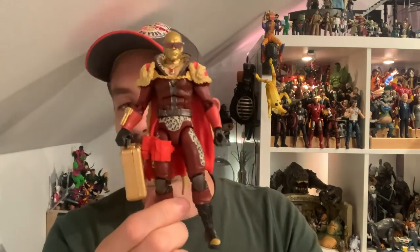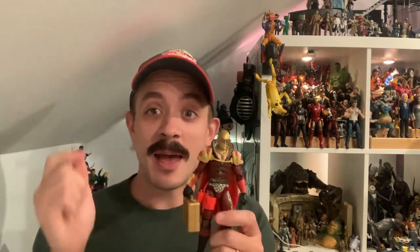So what can we say about Profit Director Destro? This is another slam dunk of a figure from Hasbro and from Lenny and the team working on these. This is another work of art in figure form — I absolutely love it. It's absurd — it's an exercise in making something absolutely absurd into a reality, and they absolutely nailed it with this figure. I can't wait to see the variations of these characters as they continue to go on. It's an exciting time to be a collector.